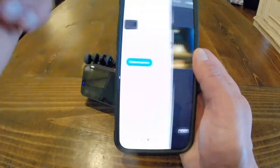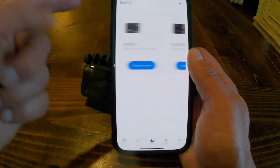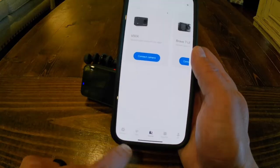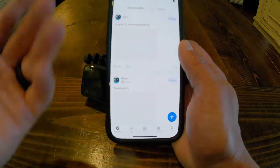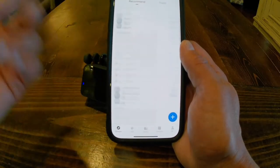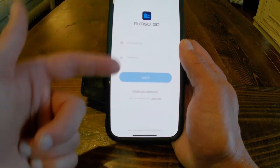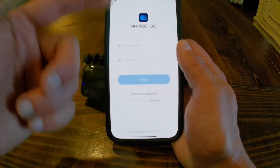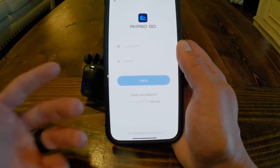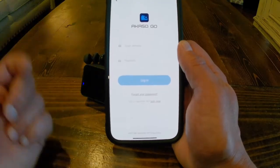But the other cool thing about this app, AKASO Go, is that it automatically saves your camera. So you can see all my cameras here. All I've got to do is connect Wi-Fi and hit connect and it's going to connect my camera. But you can go here and it's kind of like a social media. You can upload your pictures. You can look at other people's, like them, that kind of thing. You can even set up a free account with AKASO and edit your videos. So if you want to edit and cut together videos and upload them somewhere, then you can do that.